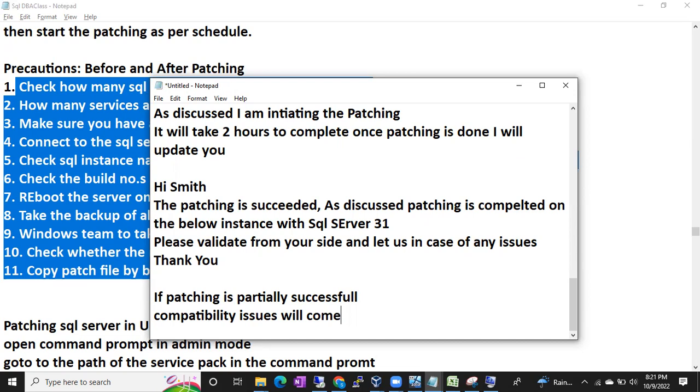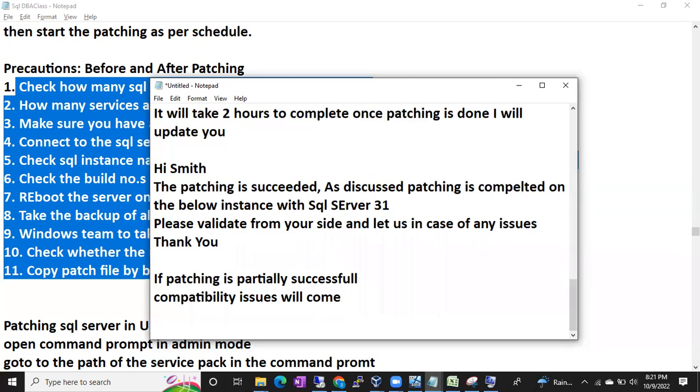Compatibility issues. We discussed earlier on which versions of Windows Server SQL Server can be installed. We discussed it with one example: in your childhood you wore some clothes, and the same clothes you cannot wear now. Why? Because your height and measurements are different. In the same way, some applications will support only specific versions of SQL Server.